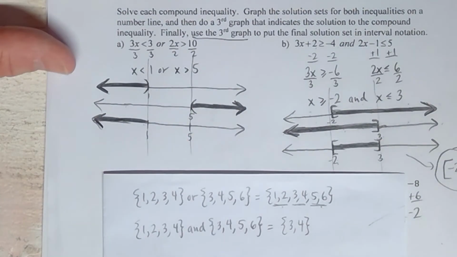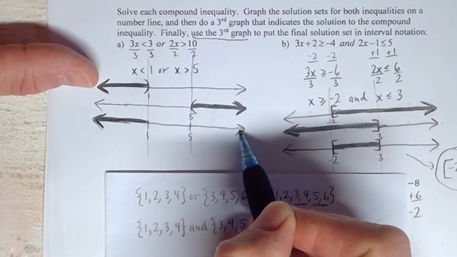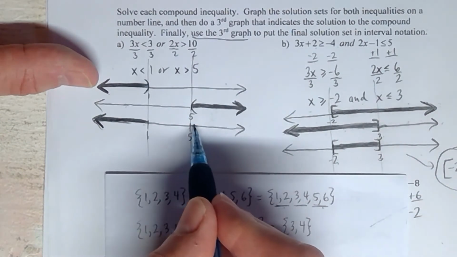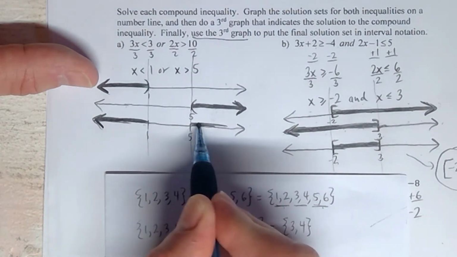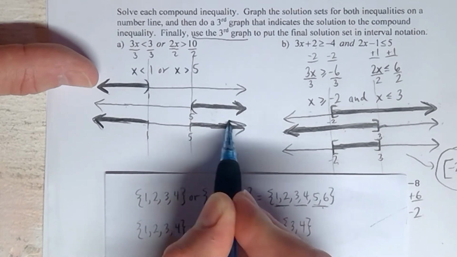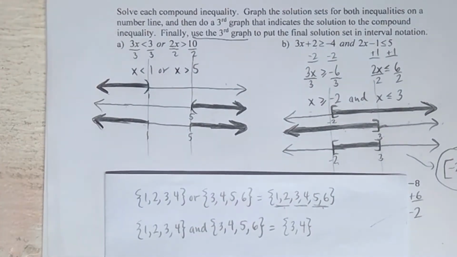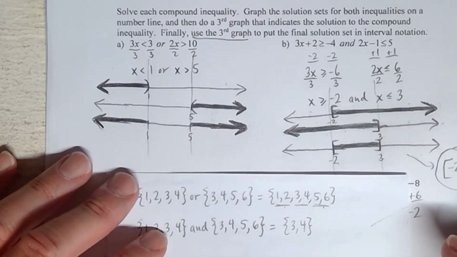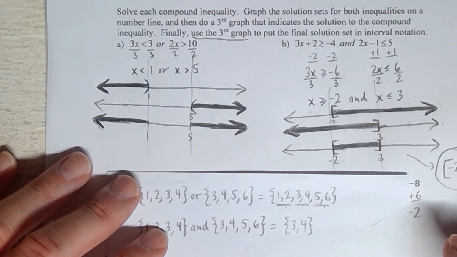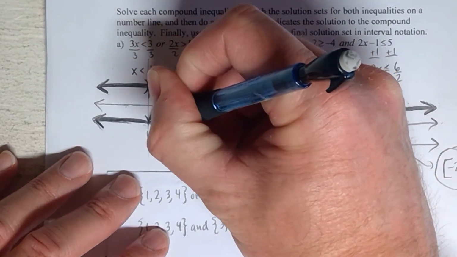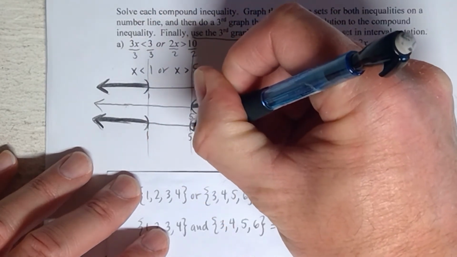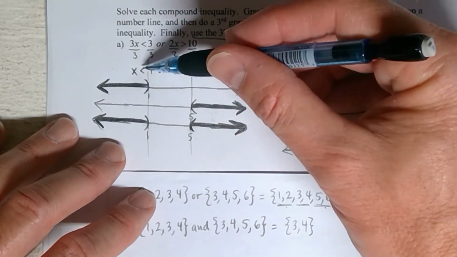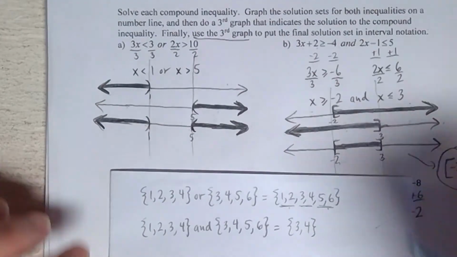How about this last interval from 5 to infinity? Well, if you look up above it here, it's shaded the second time but not the first time. So that means we shade it in the final answer as well. Anything that's shaded once goes into the final answer. Anything that's shaded twice goes into the final answer, when you're doing the word or. I'm going to put round brackets here because, as you know, 5 and 1 have no alligator feet next to them, so 5 and 1 have to have round brackets.